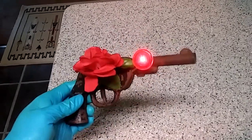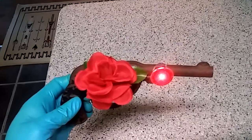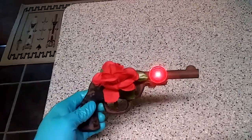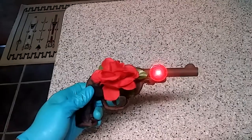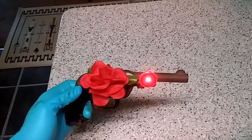And it's really cool. Basically, I hot glue gunned a red bike light on there, and this little rose right here comes off of basically the hearts you get for Valentine's Day. I just hot glue gunned it on and made the do-it-yourself Guns N' Roses toy. It's very cool, guys. Like I said, Guns N' Roses is an awesome band. They're worthy of praise, so I made the do-it-yourself Guns N' Roses toy for them.